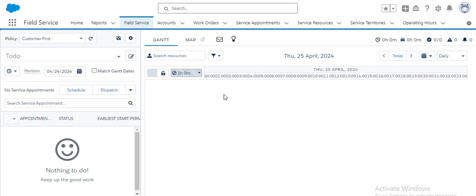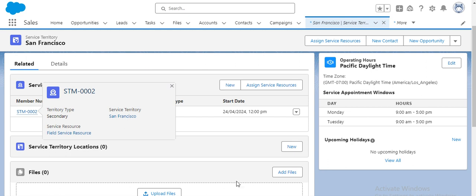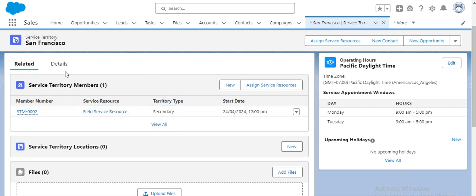Yeah, so it seems that since our service resource is a secondary member for this particular territory, that's why the other service resource is not visible in the dispatch console. So in order to rectify this, what we can do is that we will go to the other service territory.